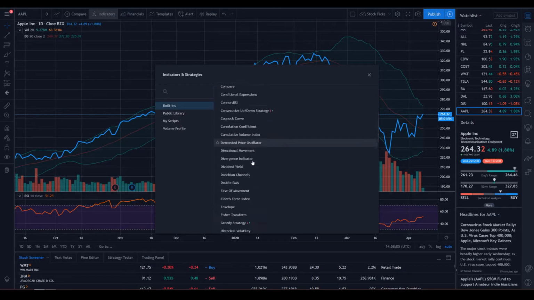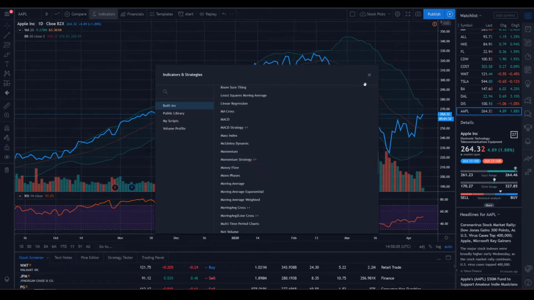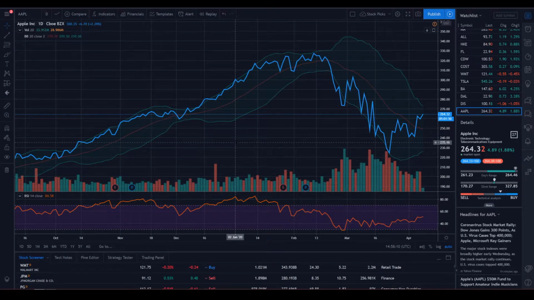It has tons and tons of indicators, more than you could ever look at or want to look at. The catch is that with the free version, you can only use 3 indicators at a time. With the premium version, you can add more if you want to pay for that. But you really don't want to make your chart just full of lines and curves where you don't even know what you're looking at anymore.